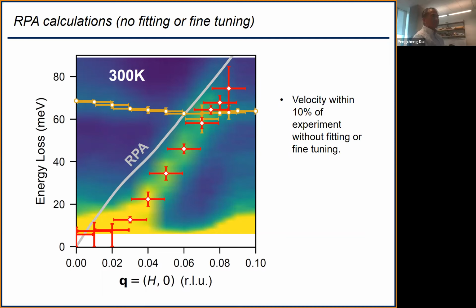Graham? How low in temperature can you use your technique? Can you get into the superconducting state and see how any of these things evolve? Not even close. Right now, the lowest of these measurements is 20 Kelvin. We have a prototype 10 Kelvin sample stage that we're about to roll out and start doing measurements this fall, I hope. TC of this material is 1.5 Kelvin, so we're still an order of magnitude away. It's really hard to do spectroscopy below TC.